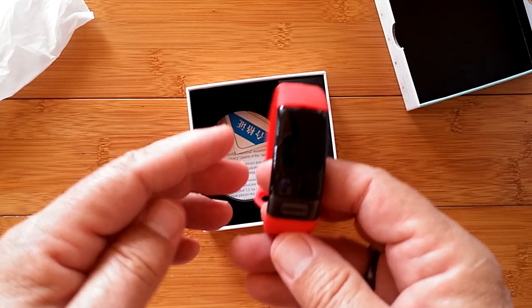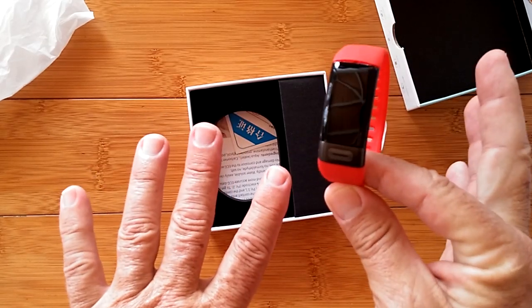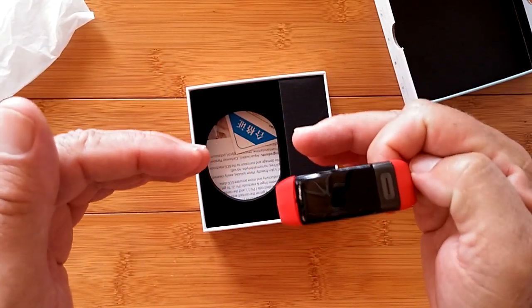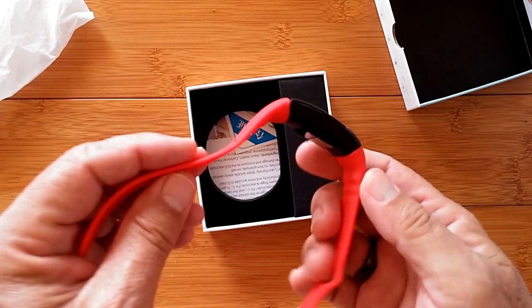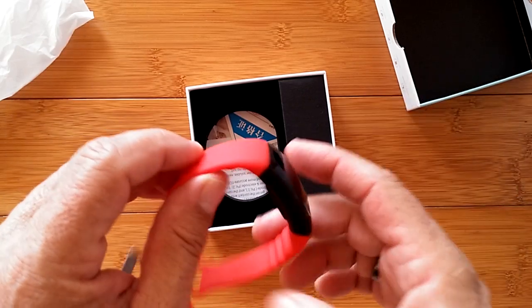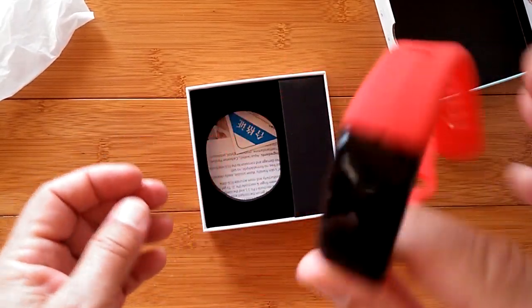By now, hopefully you've seen a comparison video that I did that compared four bands, including this one, together. And this falls in a category of those without red diodes, and the red diodes are needed for all of the blood oxygen stuff. So if you're not dealing with sleep apnea, you want a little bit less expensive band, but do all the other things, this might be it.